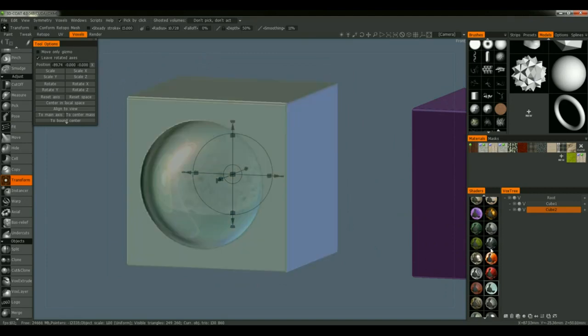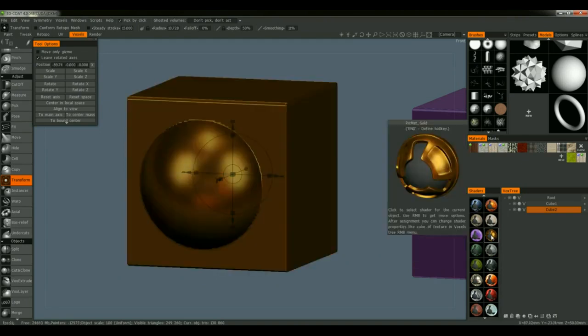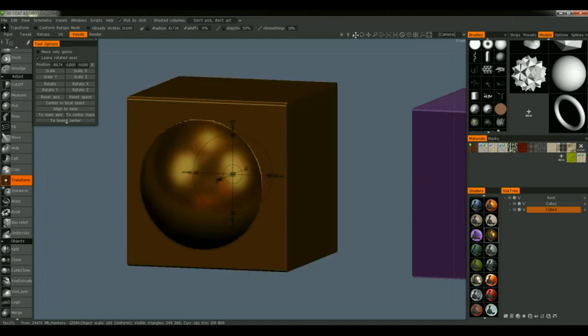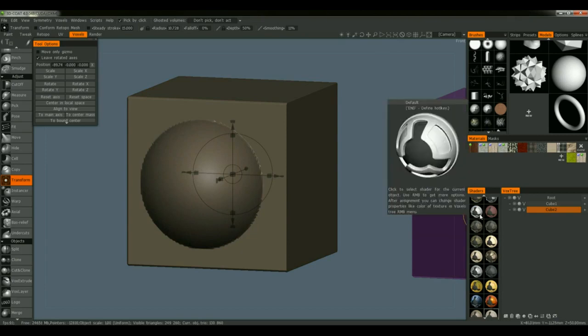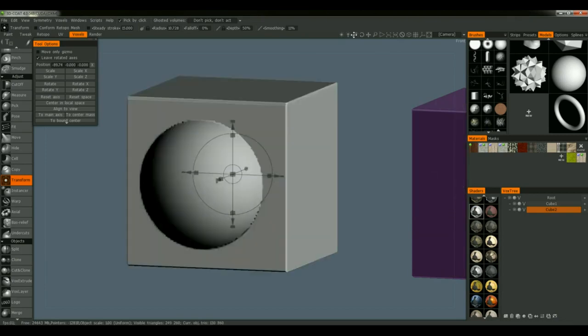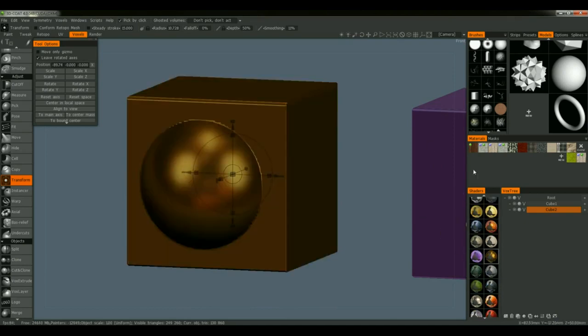The other thing I want to point out is that some of these shaders have lighting information in them such that you can't, like this one, for instance, I don't think you can actually rotate your own scene light around it. But if you grab this one, I believe, or maybe it's the one up here. So let's say the default material, I should be able to rotate my light around it. But if I go back to this other one, I can't, because that lighting information is part of the shader.